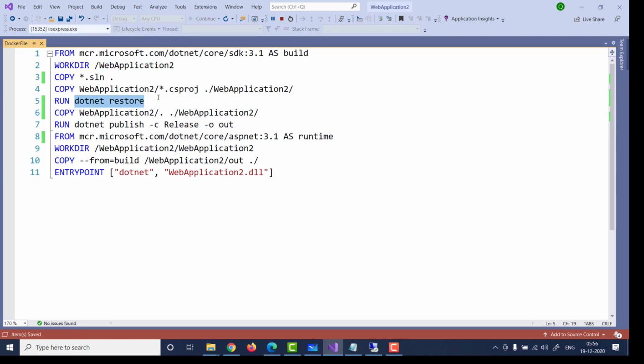Now please note, if you think that the compilation I have already completed, you can happily remove all these steps. So till here .NET Publish, if you think that you will do the .NET Publish and the .NET build on your local machine, not really in the Docker system out there, you can remove this and just use these last 4 lines of code. So what you can do is get the runtime. You already have the DLL built in, right? And you just say entry point and you start. So you don't have to really do all of this, right?